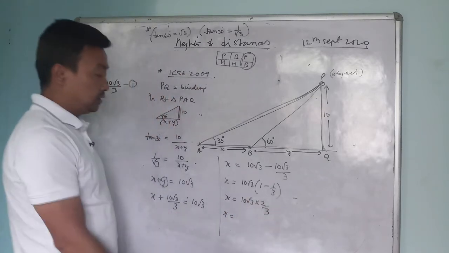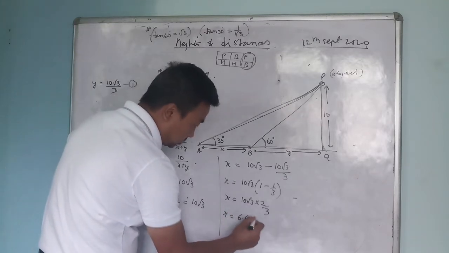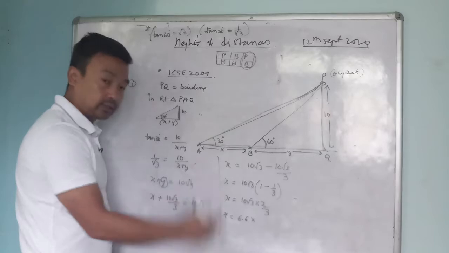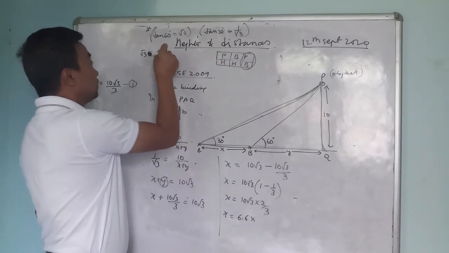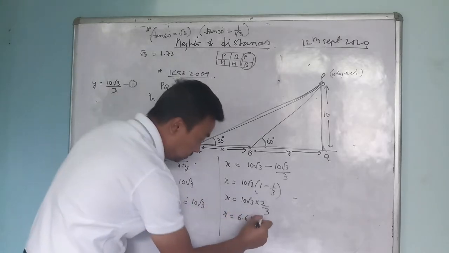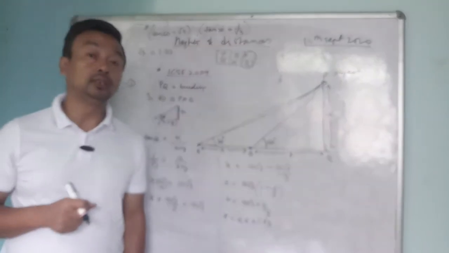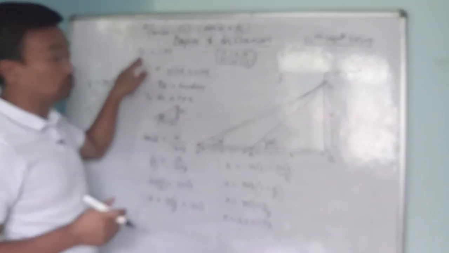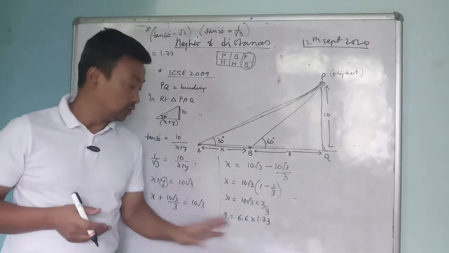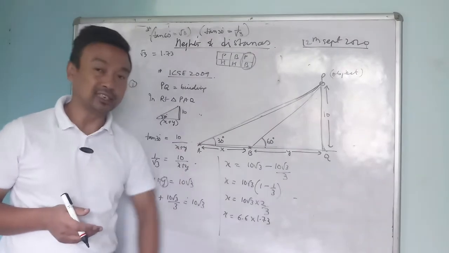2 into 10 is 20, 20 divided by 3. 3, 6 is 18, something like 6.6 you will get. Okay, something like that. And root 3, you can also get the value from the table. You can use that trigonometric table. It is allowed to use in the exam also. You can ask for the table and find the value of root 3. Otherwise you remember it, 1.73. But you are allowed to use the table in the examination hall.